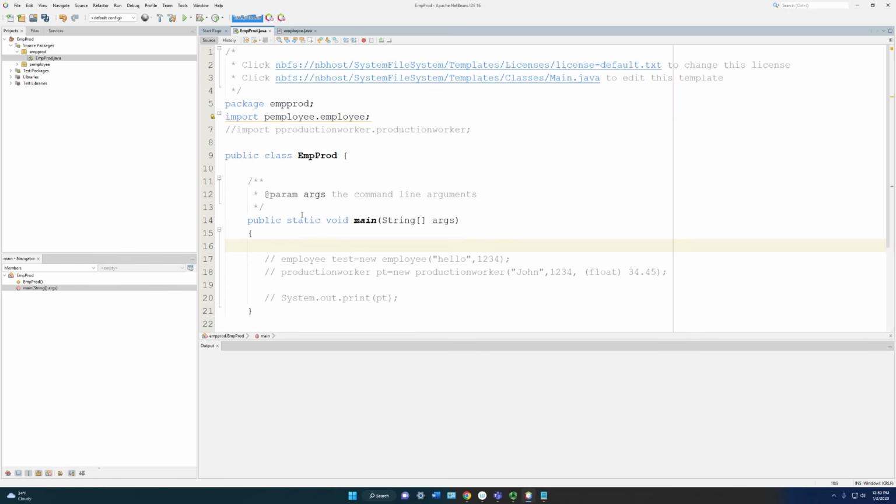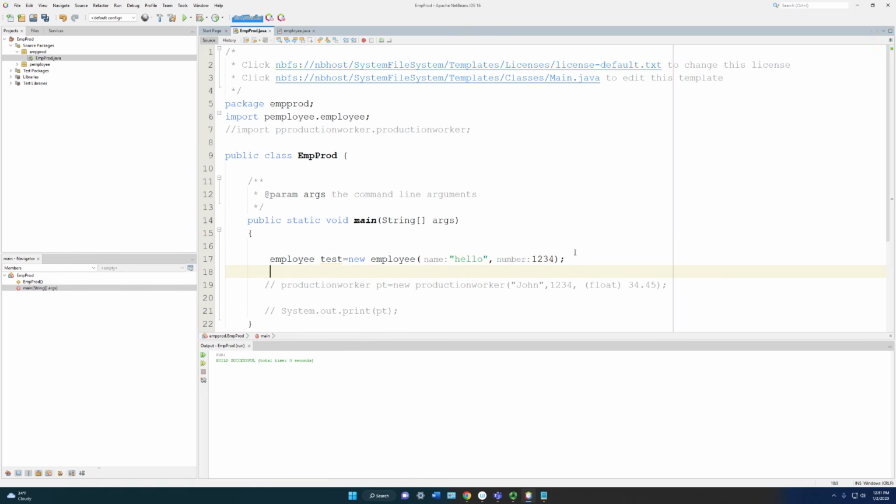Then I am going to instantiate an employee, and now I should be able to run this and have it see that there is an employee imported, and compile and run. Okay, so it looks like we had that, but what I really want to look at is two things, two characteristics.